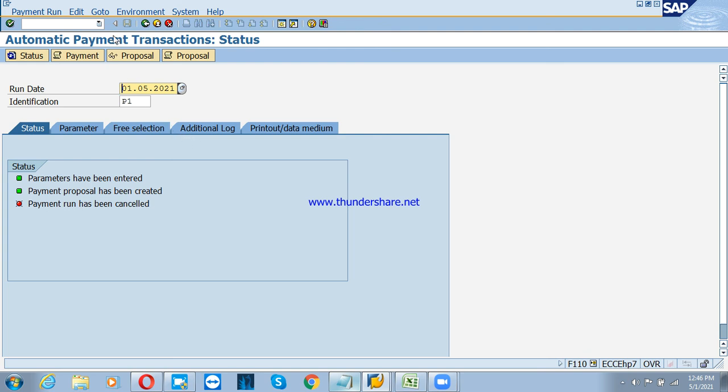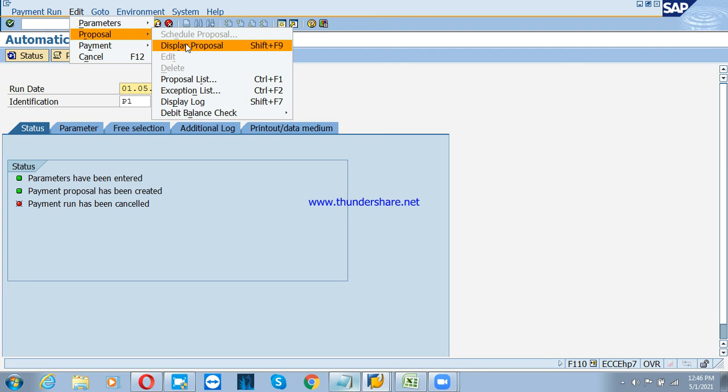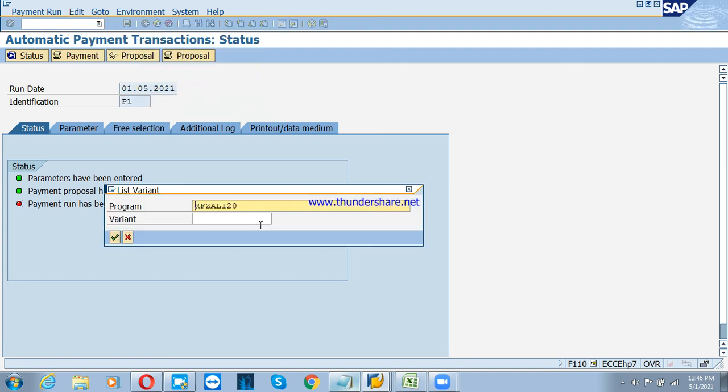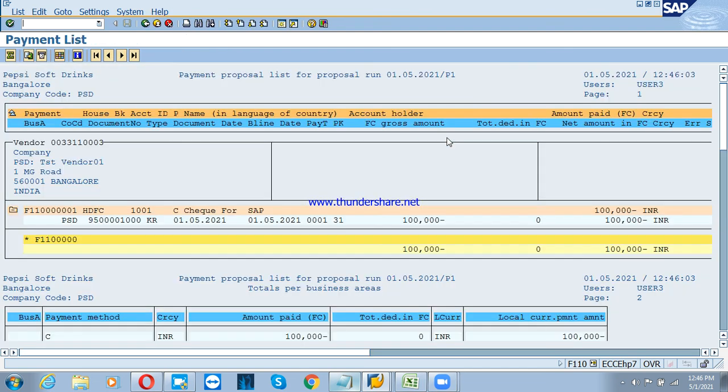If you want to see, go to edit and display proposal list. The program will pick automatically. Press enter. See, we'll get the output like this.